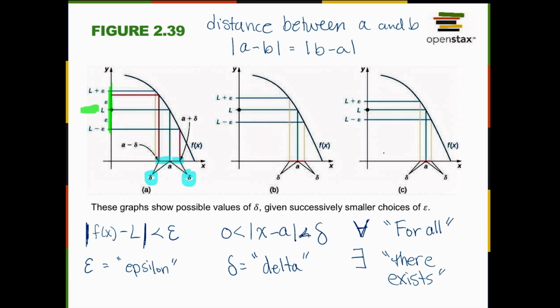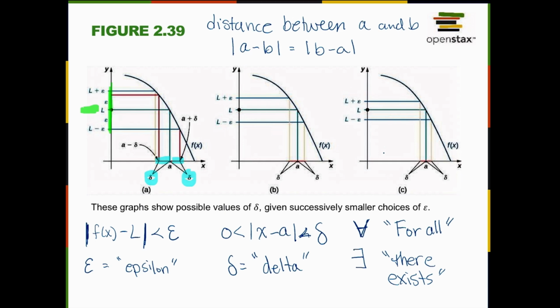The entire formal definition of a limit is really about connecting these two ideas, okay? So as x approaches some value, we have a distance for delta, as x gets closer and closer to a. And then that's going to create a distance for epsilon. Okay, so we're going to make a connection between those two ideas.